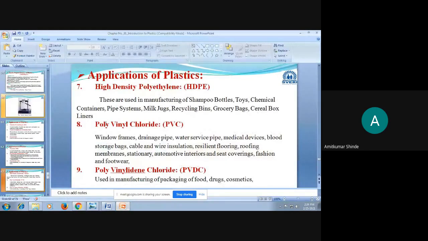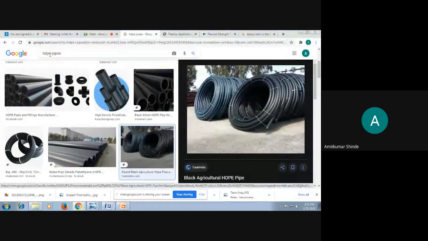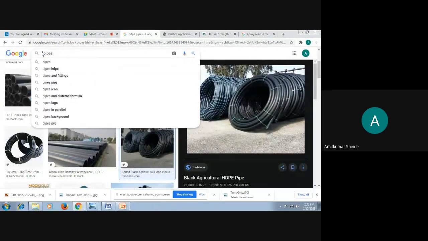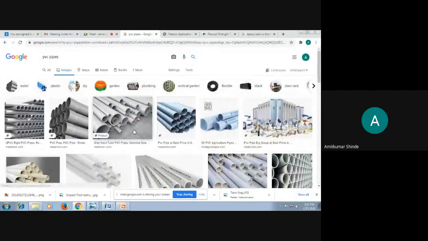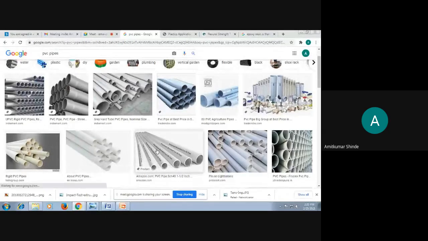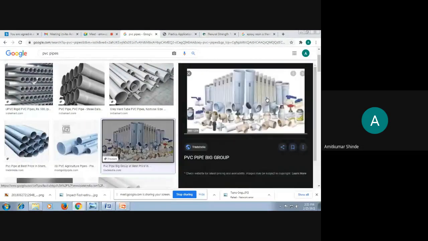Okay, and then next is PVC pipes. I will also show those here only. If you see it practically, it will be very easy to understand. PVC pipes, okay, those white colored pipes are PVC pipes, and they may be available in different forms. It may be in the form of a coupling, it may be in the form of a T-shaped pipe or any other kind. Here you can see.